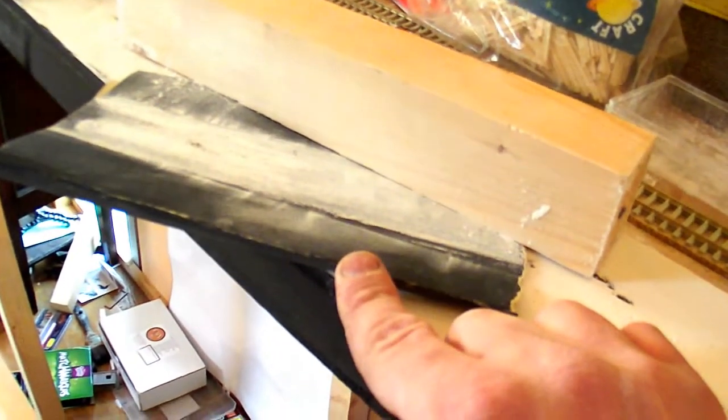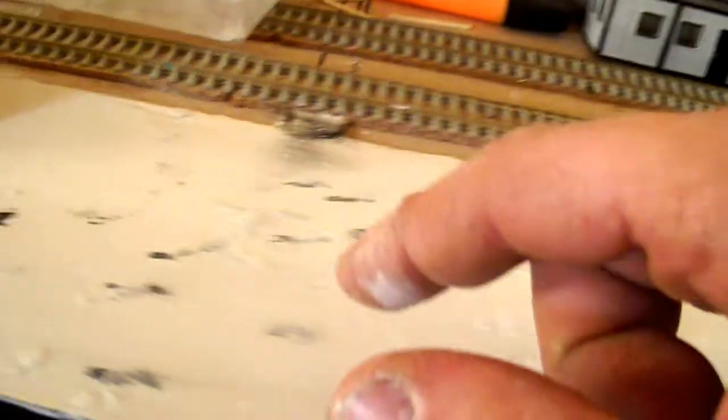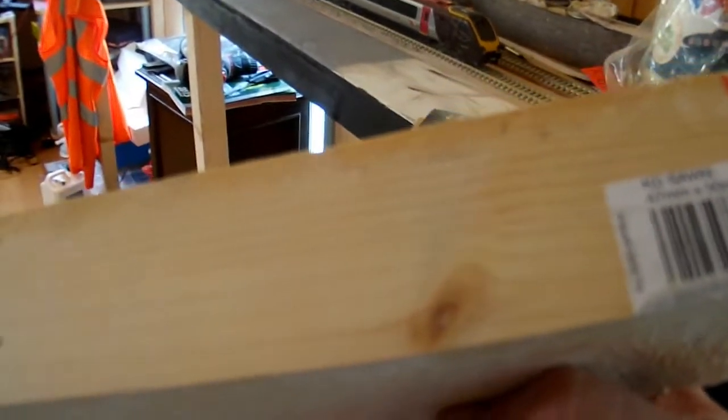So what you want to do is, with some fine grade sandpaper, I'm using 180 grit and 1200 grit, as I'm taking this all back. So I'm losing about 20% of the filler that I actually put on, because when you put it on, obviously you're going to go over the matchsticks, everything, cover it up. Then when you sand it back, what you want to do is sand it back until you can see the tops of the matchsticks. Now I'm using an offcut of 2x2, or whatever the metric equivalent is. It's 47mm by 50mm by 3.2 meters. So, yeah, 2x2 in old money.